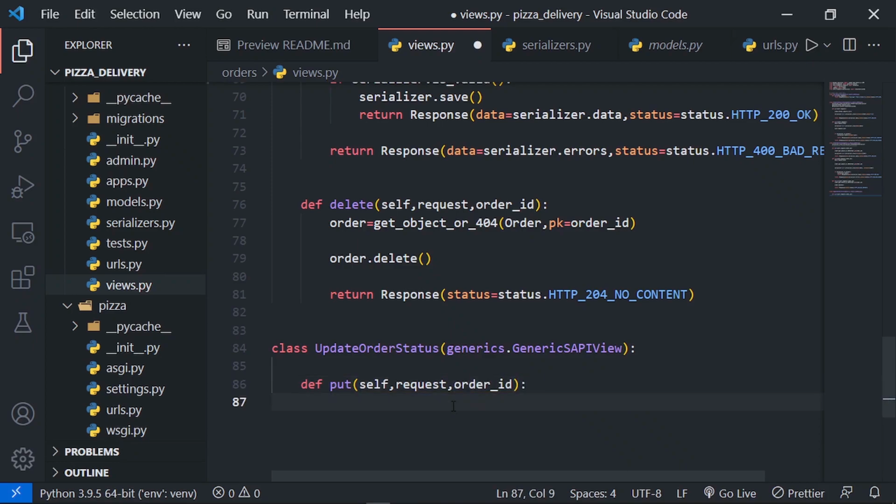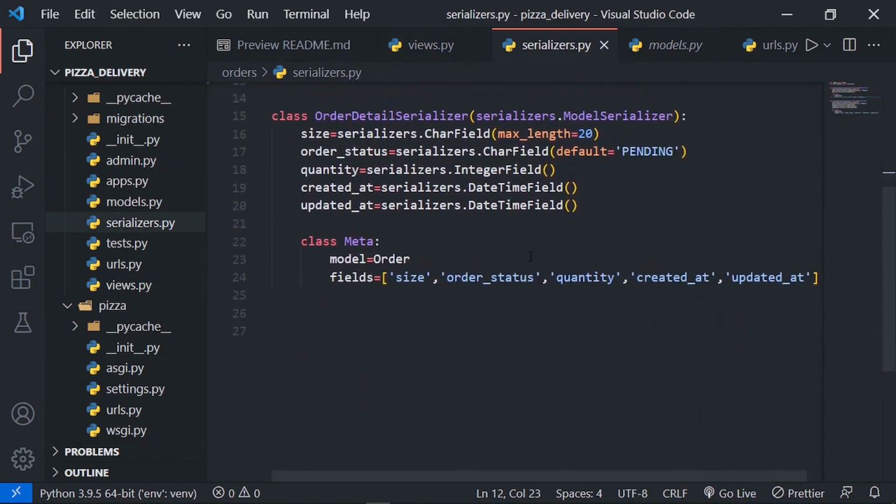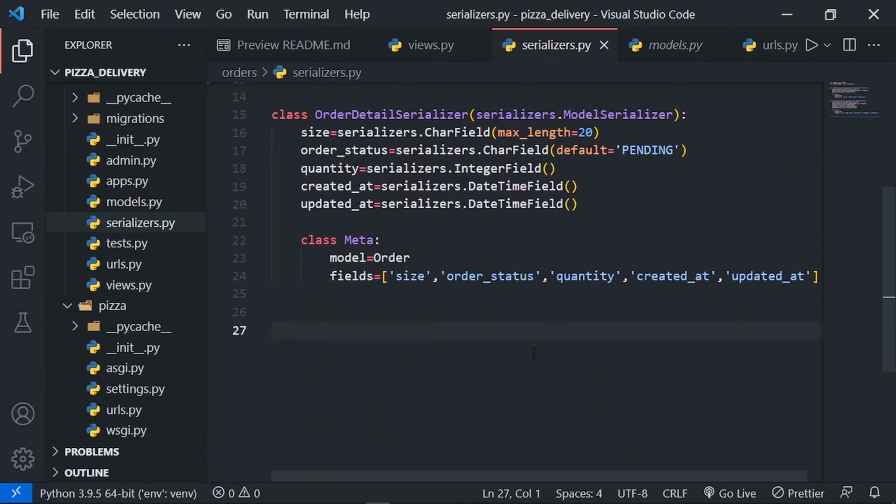Right here, the first thing we need to do is specify our serializer class. So I'm going to go to our serializers and create a serializer that's specific to updating the status of an order. I'm going to say class OrderStatusUpdateSerializer, and this is going to inherit from serializers.ModelSerializer.